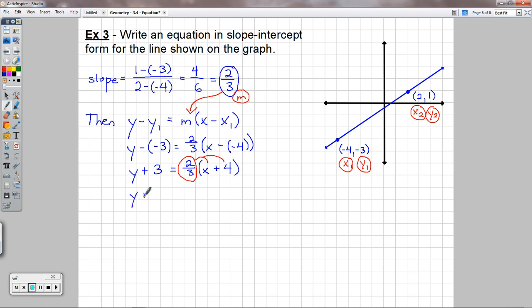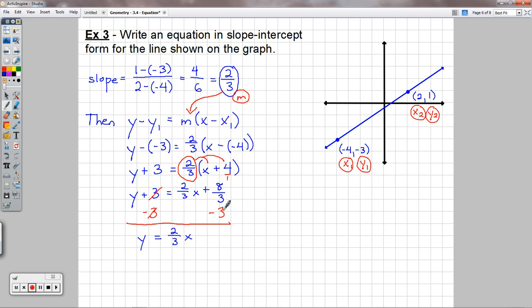I'm left with y plus 3 equals 2/3 x plus, and if you don't remember how to multiply fractions, you can put that over 1. This would be 2 times 4 on the top, 8 over 3 times 1 on the bottom, 3. You can think of it like that. So I need y by itself, so I still need to subtract 3. I need to move 3 to the other side of the equation. This would cancel out here and here. That would leave me with y equals 2/3 x.